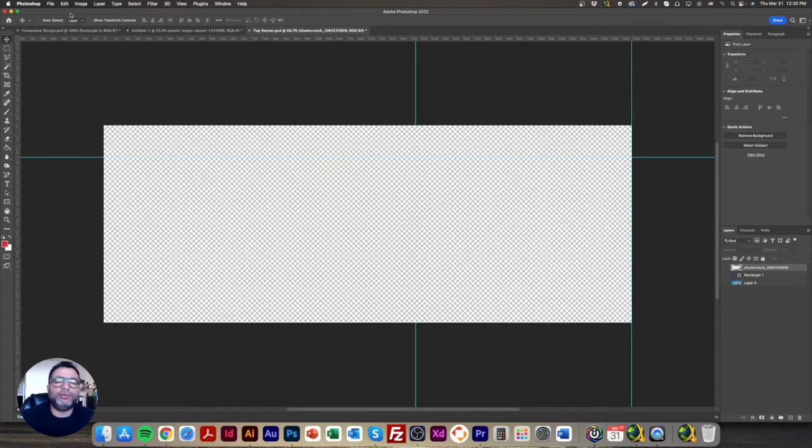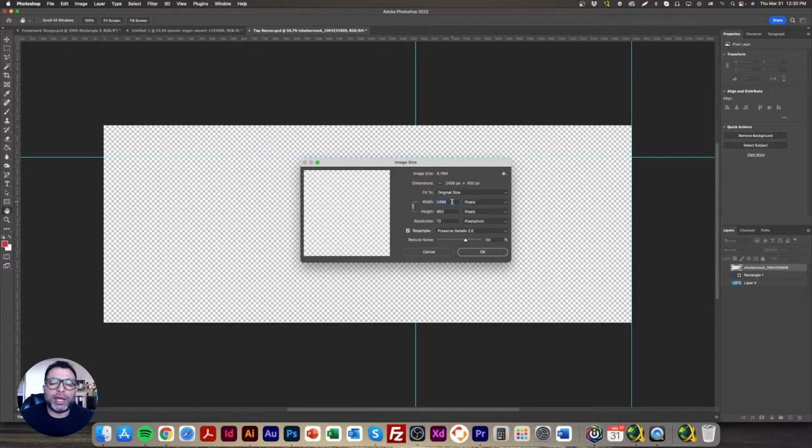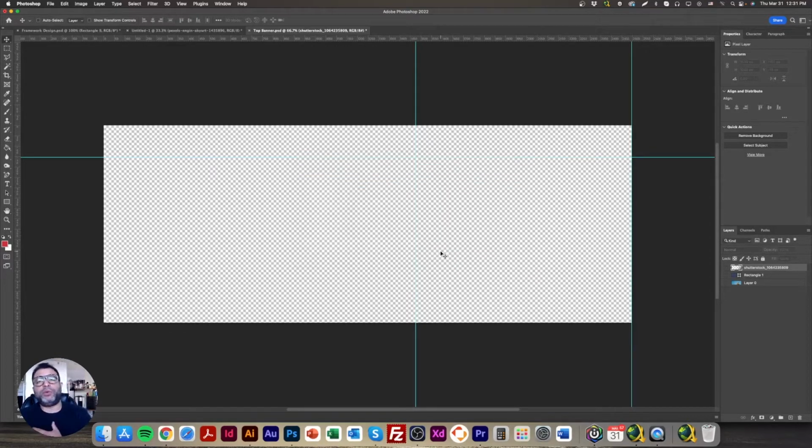This is a good size, even if you're using any other type of software or builder, because you can play with the picture inside the banner when you're building on Brizy. If you want to take note, this size is 2,496 pixels wide by 950 pixels high. This is a good size because you have a lot of real estate to play with your designs. So let's use this one as our reference right now.